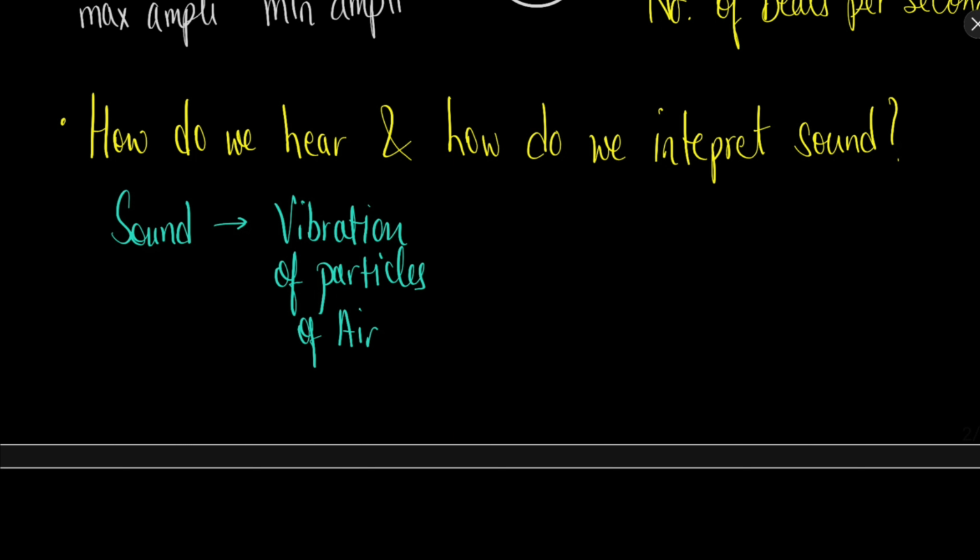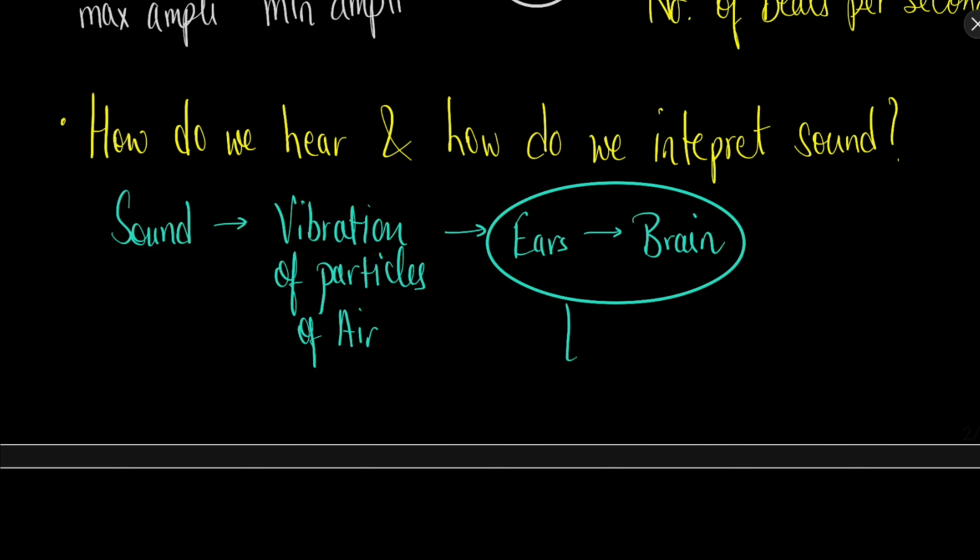Then those vibrations travel to our ears. From our ears, the sound is sent to our brain in the form of electrical pulses. Now the brain interprets those vibrations as sound. To process the sound coming from the ears, the brain requires some time. In this process, around 1/10 of a second is required. Now what happens if another sound comes before this 1/10 of a second? Then our brain will not be able to properly distinguish between these two sounds.